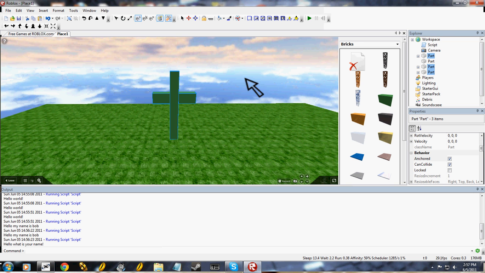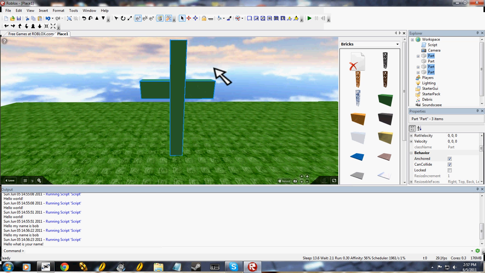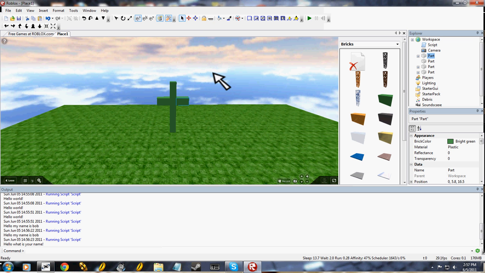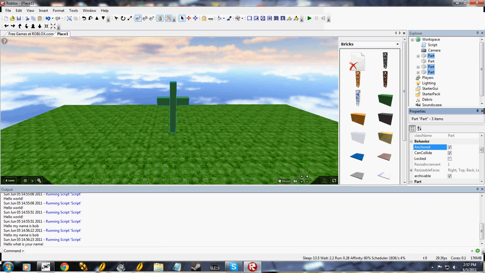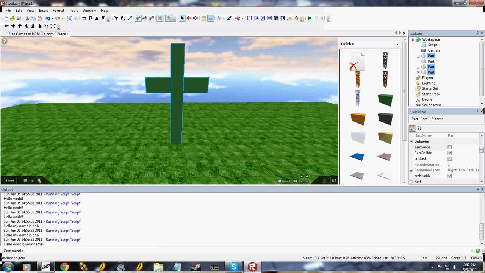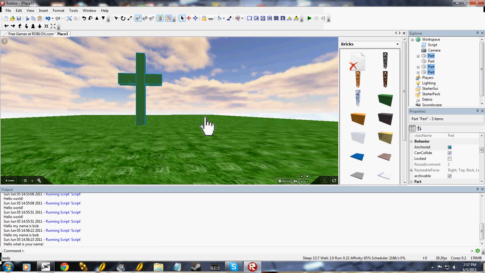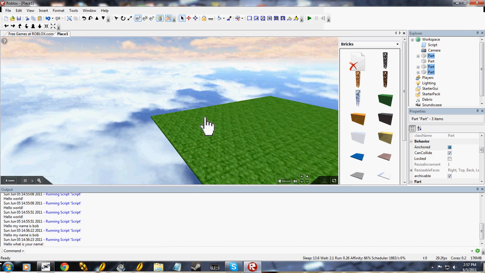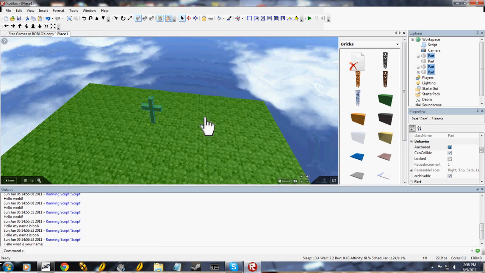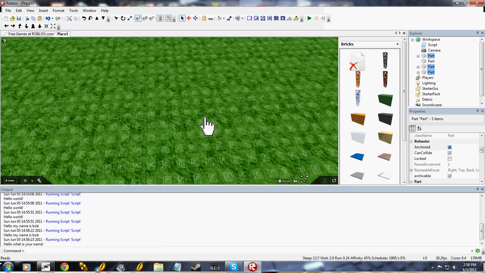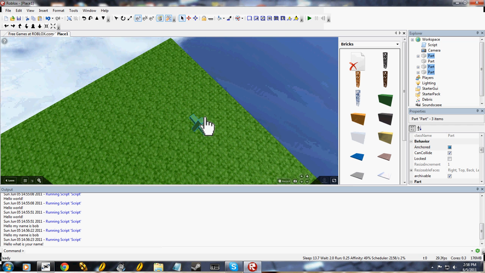If one is anchored and one is unanchored, like say let's make this unanchored, and then these two are anchored, we're going to have this thing. And if you just click it, it'll become clicked, and then you can unclick it and click it. But if you want different things, you have to go manually and unclick. Something about brick meshes also, they remove studs. I don't think you can have a brick mesh with studs. I always dislike brick meshes. They also remove studs. So you can smooth surface with this.